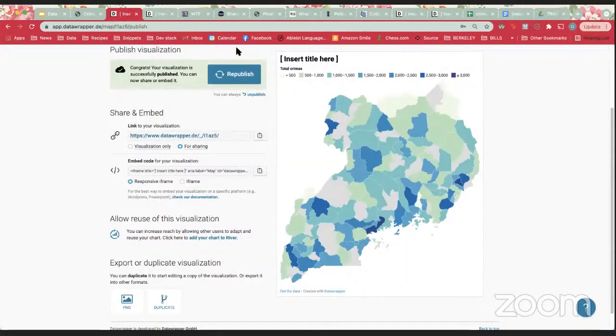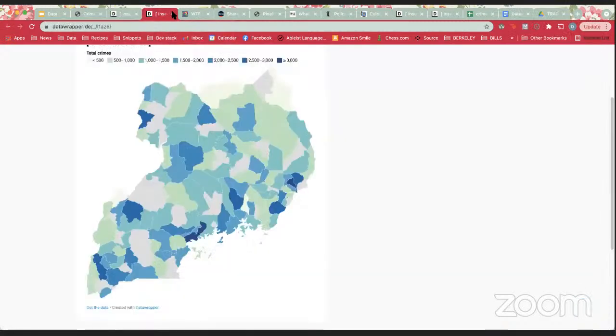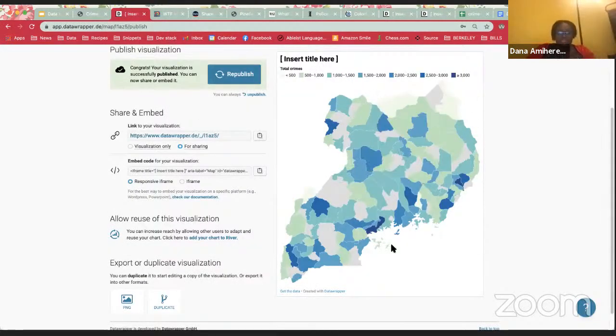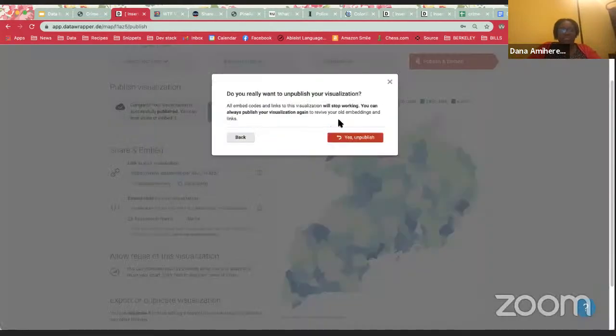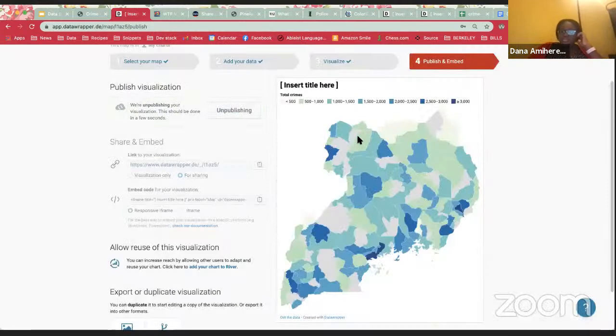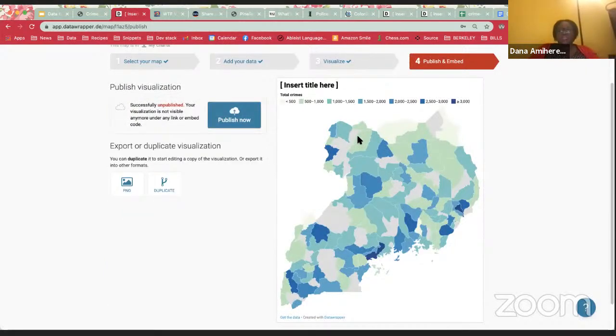Okay. It does. Thank you very much. Yeah, you're welcome. I didn't actually finish filling it out, so that's why it's blank. But if you finish filling it out and then publish it, you're able to do that. And I didn't show this before, but you can unpublish something too. If you decide you're not ready for it or you don't want it published, you can just unpublish it. But if you've posted it online or anywhere else, it will stop working in those places. So just be wary of that. Any other questions?